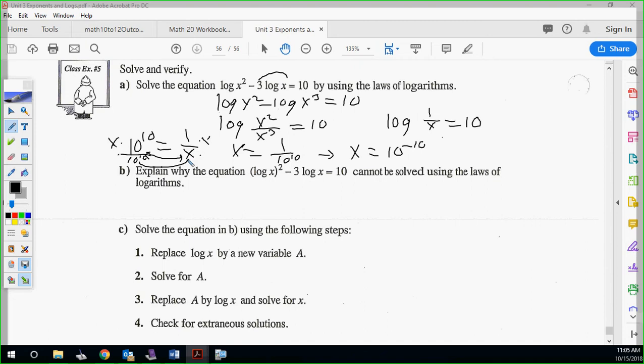And it says, oh, this one is not a law of logarithms. B is a totally different question from what we're doing. It says, why can't that one right there be using laws of logarithms? Because see how it says the whole thing squared and not on the x? The whole thing squared is a different thing. That's actually the whole logarithm value being squared, so we can't drop that.